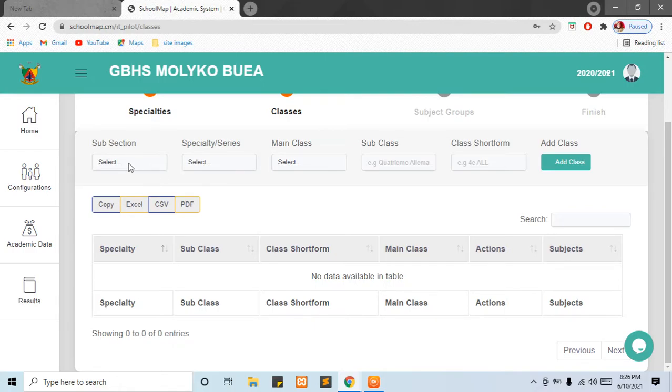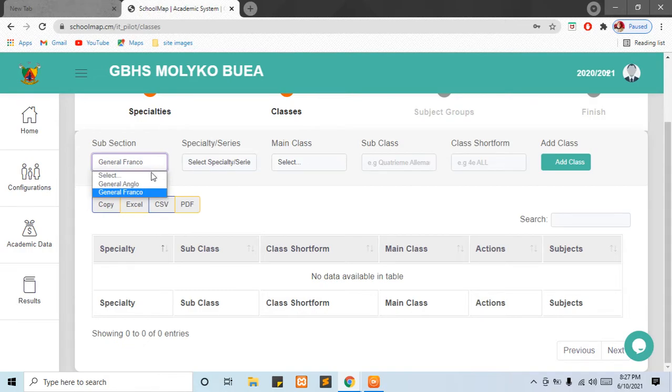And how is this done? We start by selecting the subsection. Remember when we went to specialties, they fell under subsections. We start with General Anglo, that has 3 specialties. So when you select this, you are going to see a drop down with the 3 specialties for this subsection. If you select General Franco here, we are going to see specialties that fall under General Franco, but according to the way that we activated and deactivated them when we were configuring specialties. So the specialty exercise is very important. It's the first step to configuring any data on this platform.